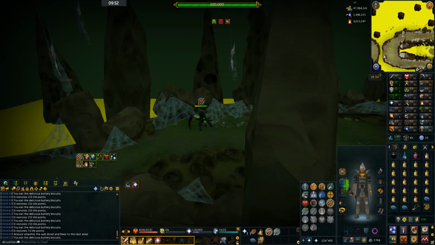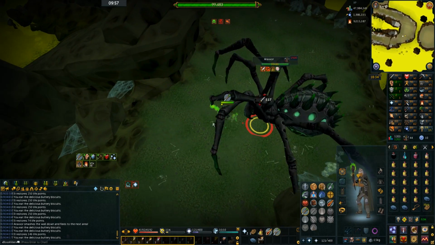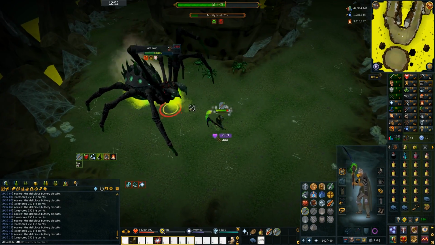So I literally can't kill them. They need to stay back there and never come over. If they stay back there, we'll be fine. I think they're staying. Okay, that's fine. 60k, not too bad. Right, I'm gonna take a lot of damage from all of these range hits, I think.